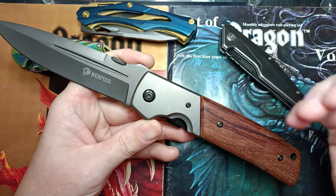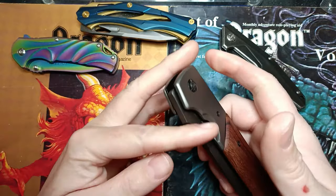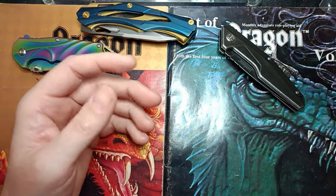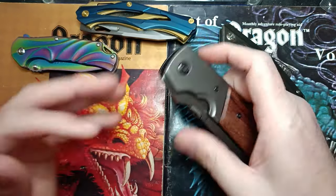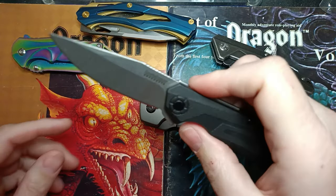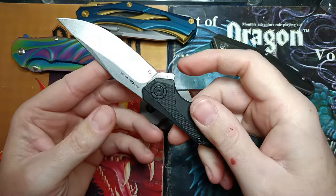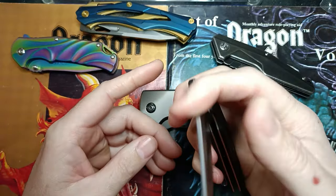There's one from Temu — a Ned Foss — the exact same as the Temu Geddon version only bigger, a clone of something I can't recall. It's an absolute pocket sword and weighs almost as much as the Catholic Church. Next is the Kershaw Camshaft — another good budget buy at around 22 bucks — wound up being a really good, comfortable little carry.